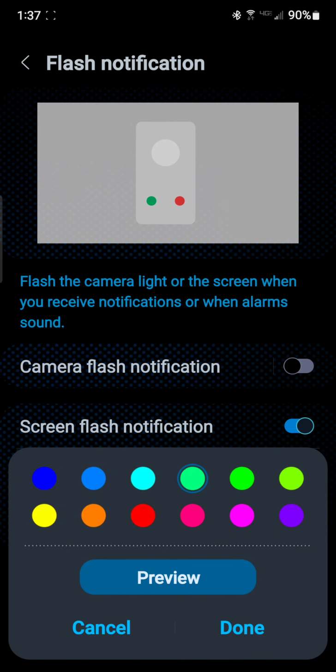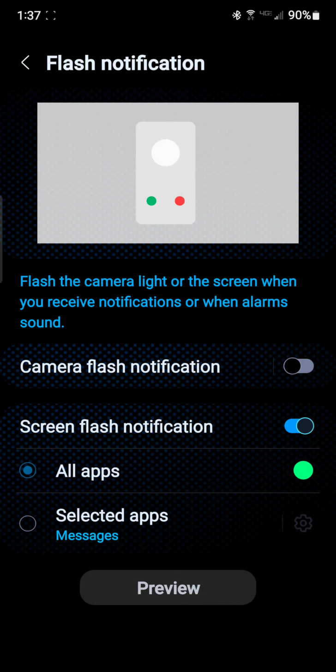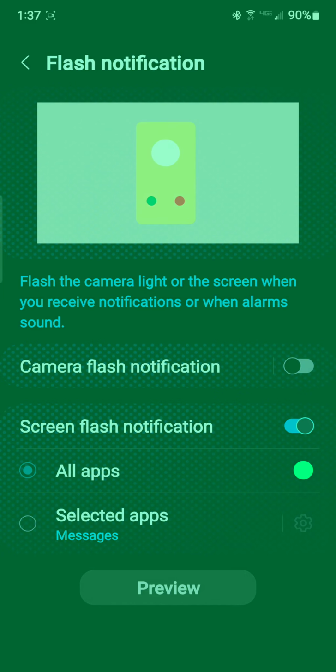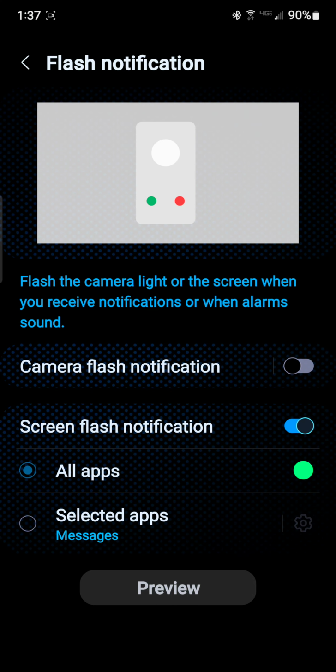So if you have several different apps that you're expecting notifications from, you can customize the different apps with a different color. Or you can set it like it is here, you can set it for all apps to do this. But let me show you a preview. See, it's going to flash 2 times green.